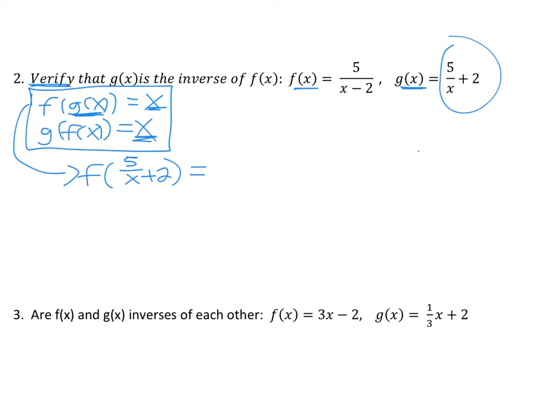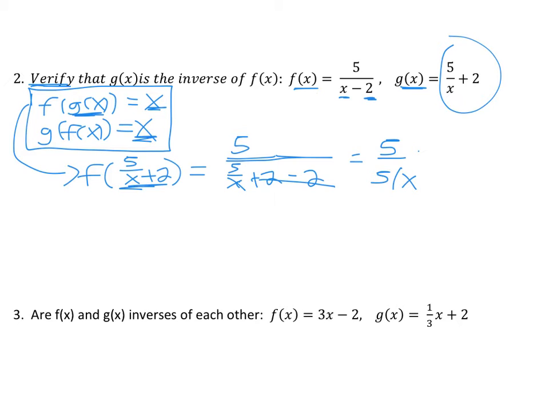So when we do that, it's going to equal 5 over, and then this x I'm going to replace with this, which is 5 over x plus 2, and then don't forget to put this minus 2. Alright, so now when I evaluate this, you can see in the bottom, the 2 minus 2 cancels out. So we're left with 5 divided by x. And whenever you divide by fractions, you can keep, change, flip.